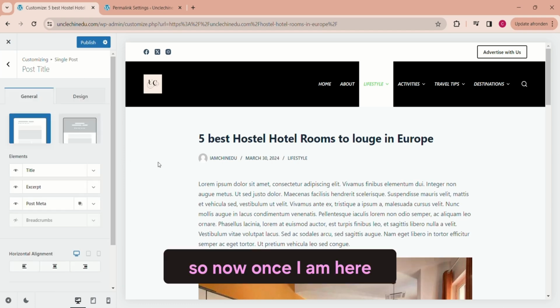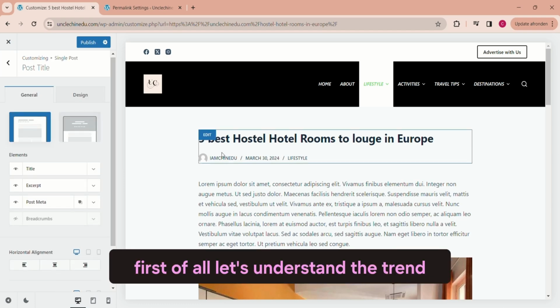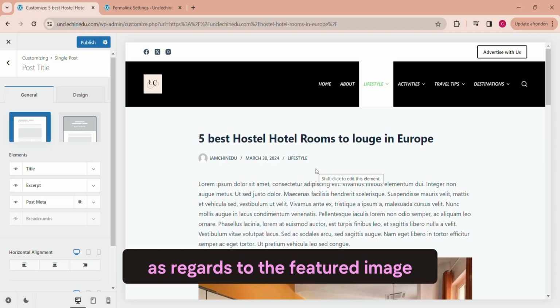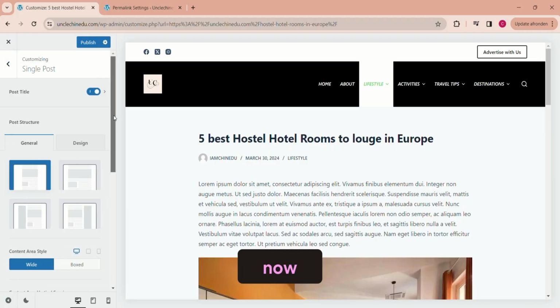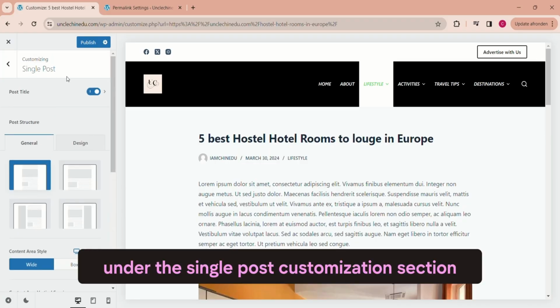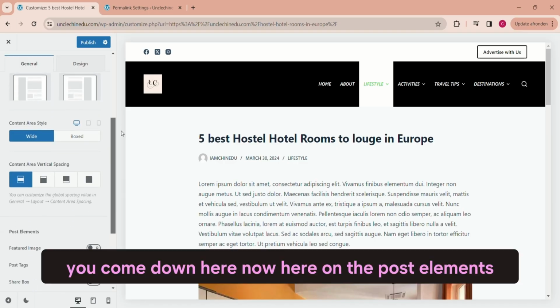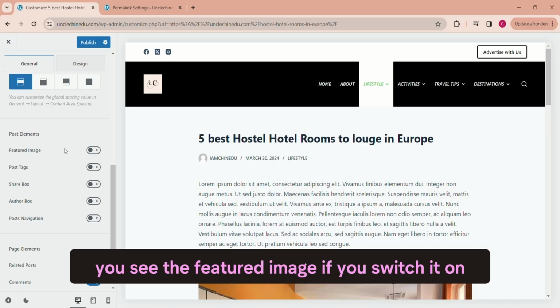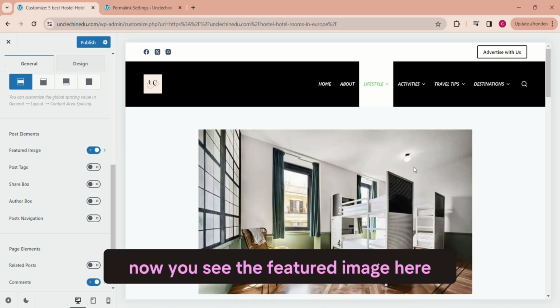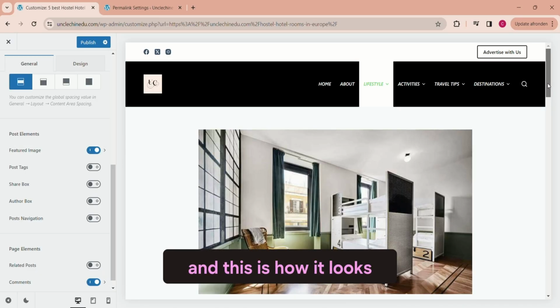So now once I am here, first of all, let's understand the trend as regards the featured image. If you come down here under the single post customization section, on the post elements, you see the featured image. If you switch it on, you see the featured image here, and this is how it looks.